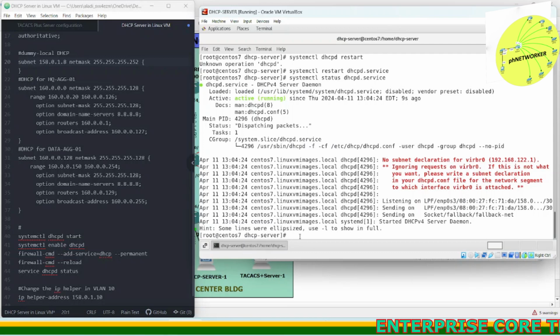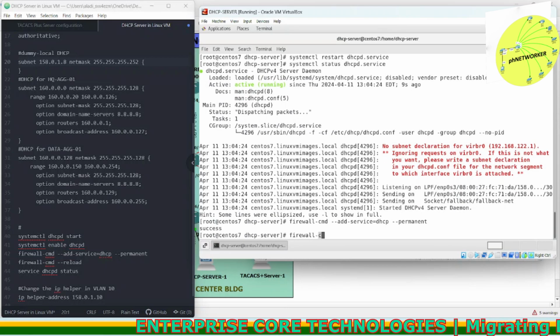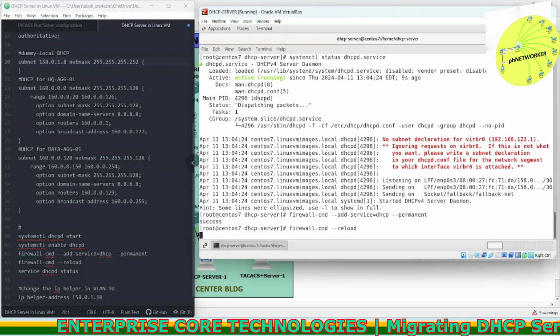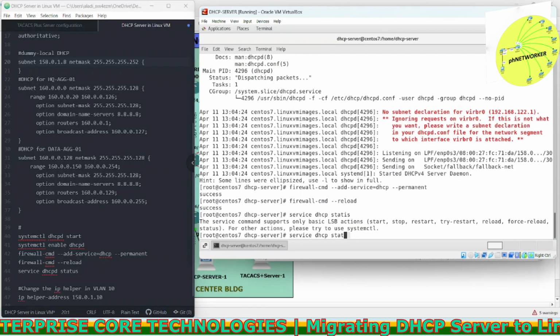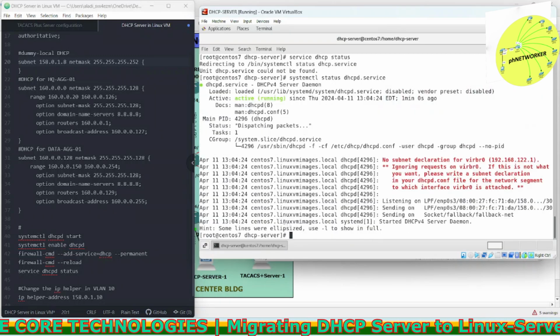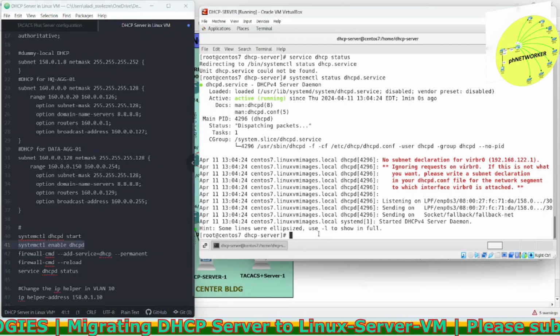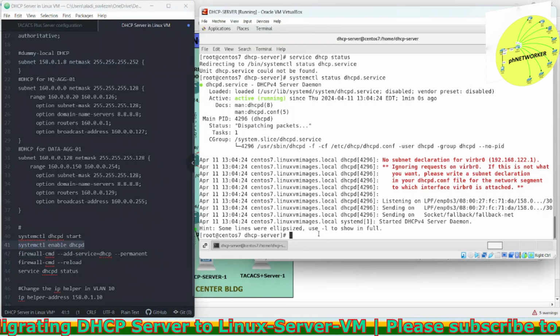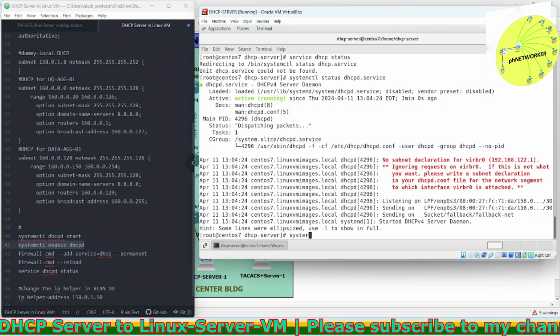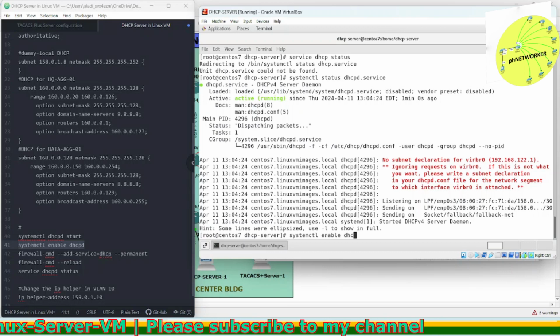Let's add it to the firewall. I think we need to enable this so that even after a system restart, the DHCP will run automatically.